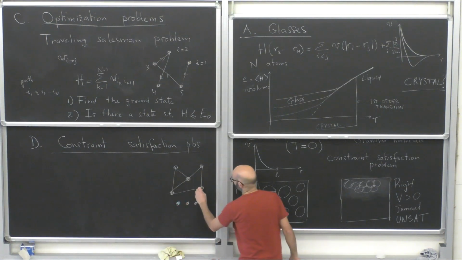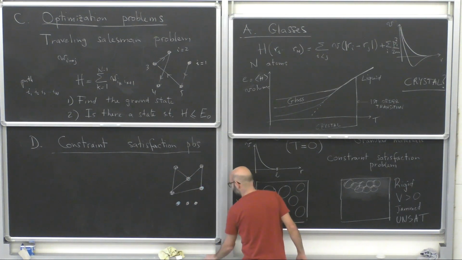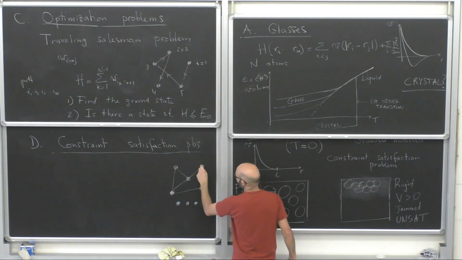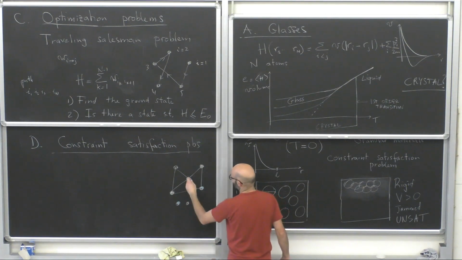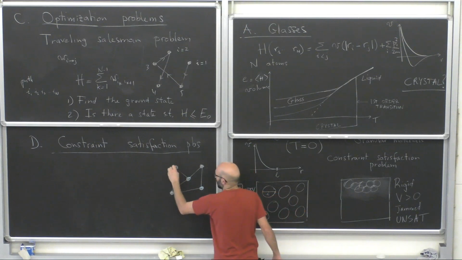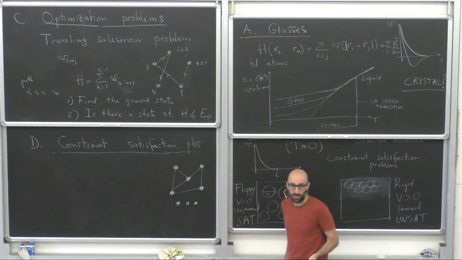So for example, if you put here a blue, then this has to be either green or red, so I can put green, for example. Here I can also put green. Here I can put blue again. Now this is blue, this is green, so this one has to be red, right? So this is a solution.